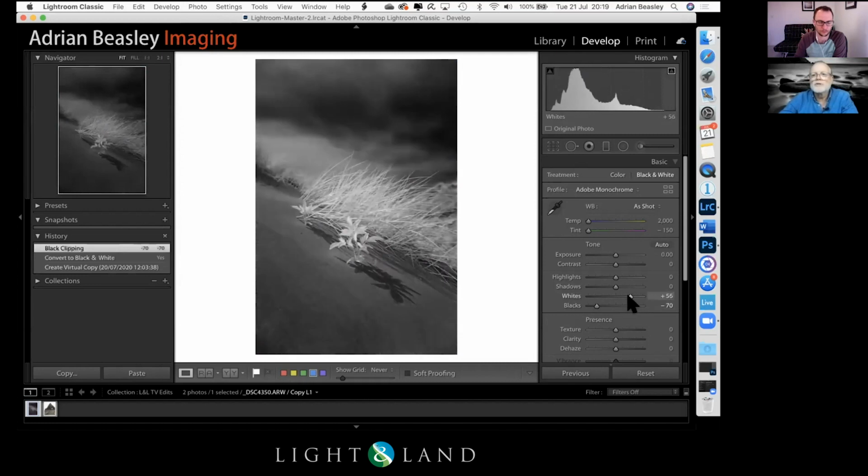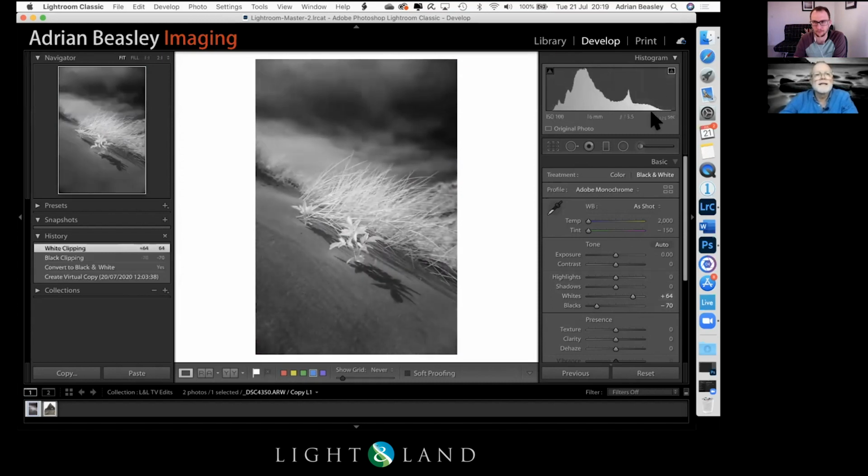And what we have to watch for, particularly with the whites, is that as we move the whites, it will burn out as soon as we go too far, but you'll see that it does slow down somewhat before it hits the end of the buffer, and the shape of the histogram is changing in the top half here. That shape changing is a clue that we're losing detail in the image. As these pixels are piling up, they're becoming the same brightness values, and therefore they're merging, so you won't be able to see any detail when that happens. So the idea is not to go too far with that, but certainly to lift the overall exposure. So we've got a wider range of tones now, which is promising, but not quite there.